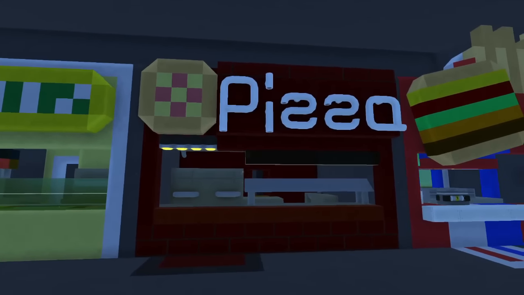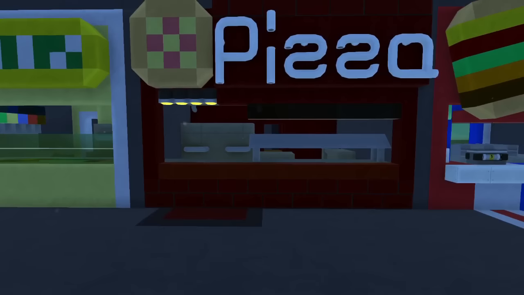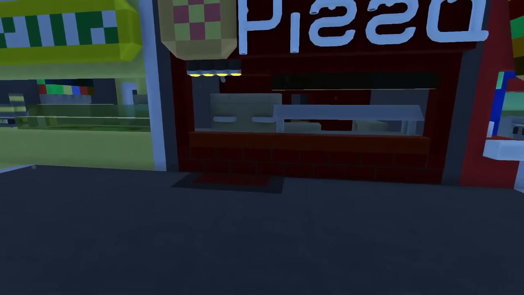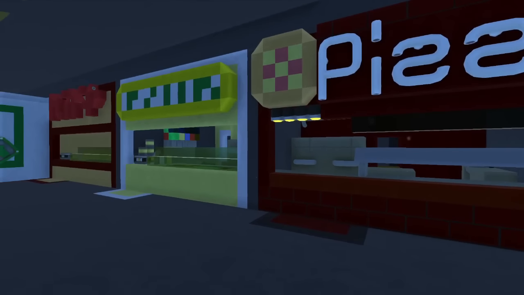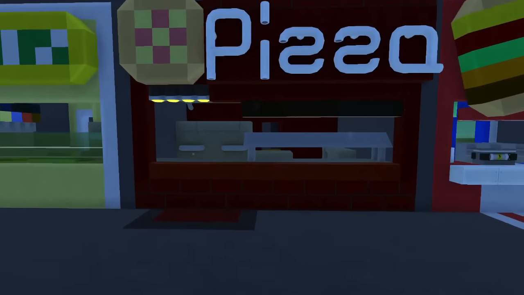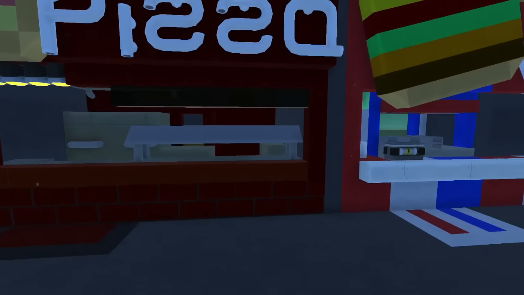Over here, this is the pizza shop, actually. The pizza shop is really bricked out. I tried to add as much character to each of these designs as I could. You can see in the back there, they have a bunch of ovens. You could imagine them as ovens, and really cool stuff. There's even more stuff behind there I'll show you guys in a moment.